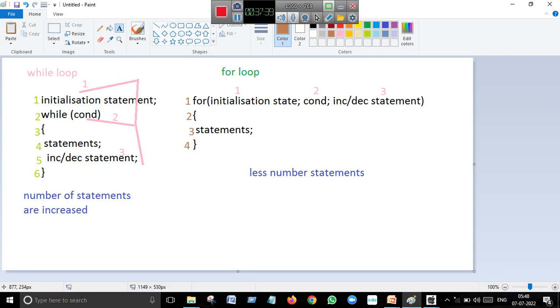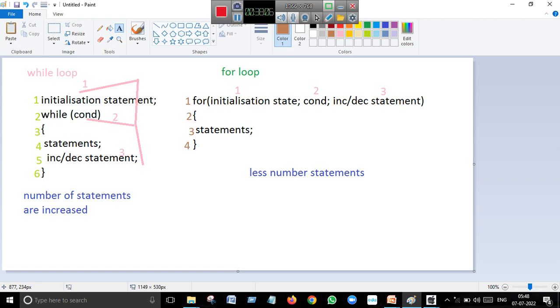The number of statements is reduced in the for loop compared to the while loop.